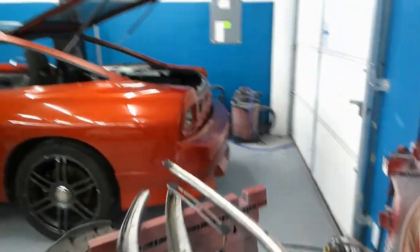So when I start the car, I was talking about that. That's slapping on there all the time. Probably get that other exhaust on there and we'll see how it is. Boom. Yeah, that's awesome. So we need some windows, some tail lights, some trim.